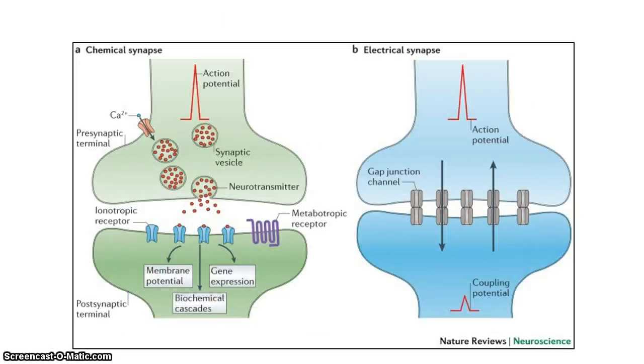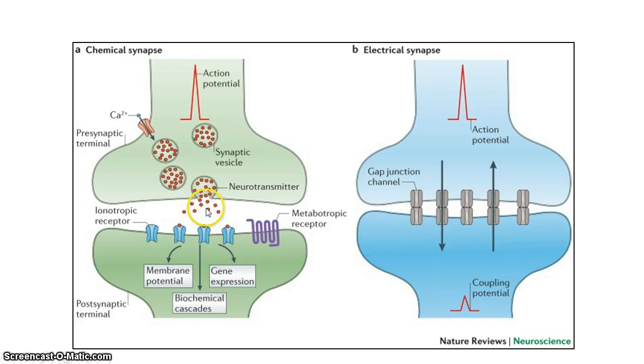So what happens when the action potential is generated? There is opening of voltage gated calcium channels. Due to that, there is a higher concentration of calcium ion outside the neuron, so that will enter through this channel. Calcium will enter from outside to inside of the neuron, and that will cause the release of neurotransmitter in the synaptic cleft. You can see here.